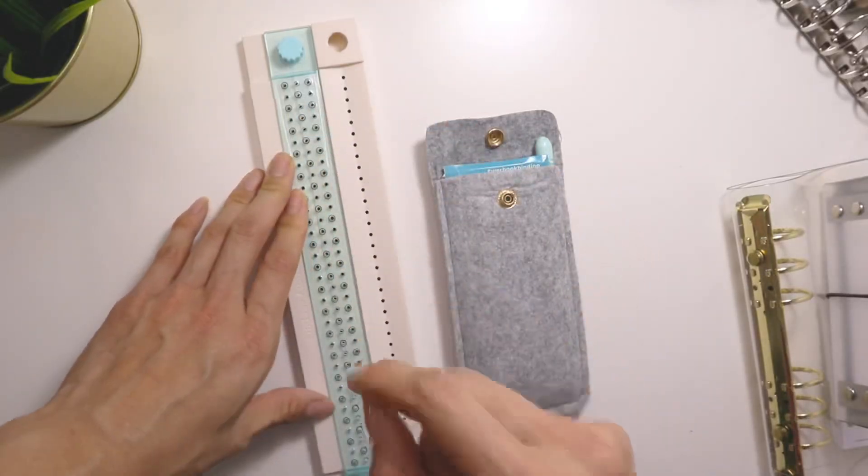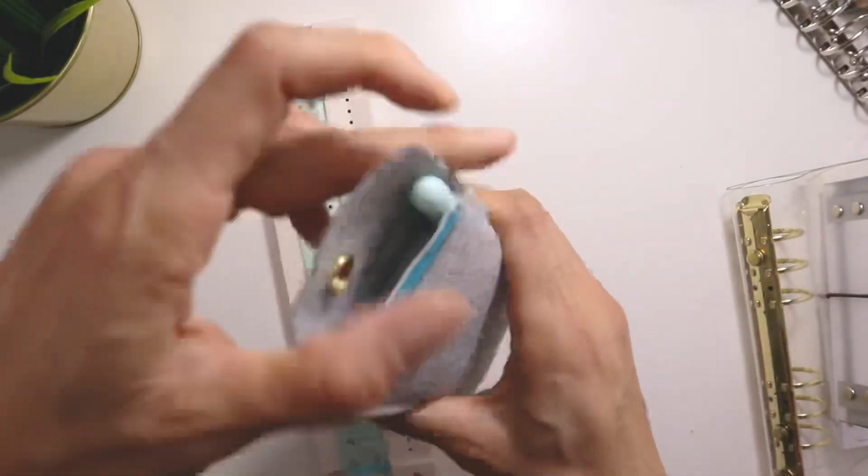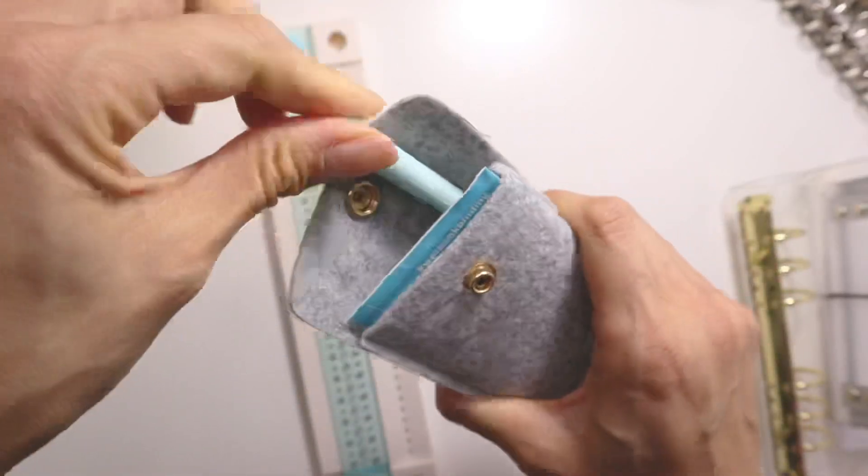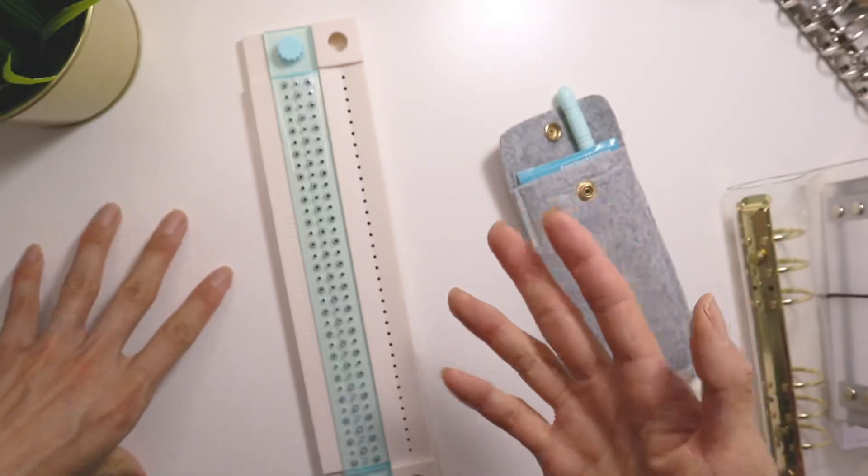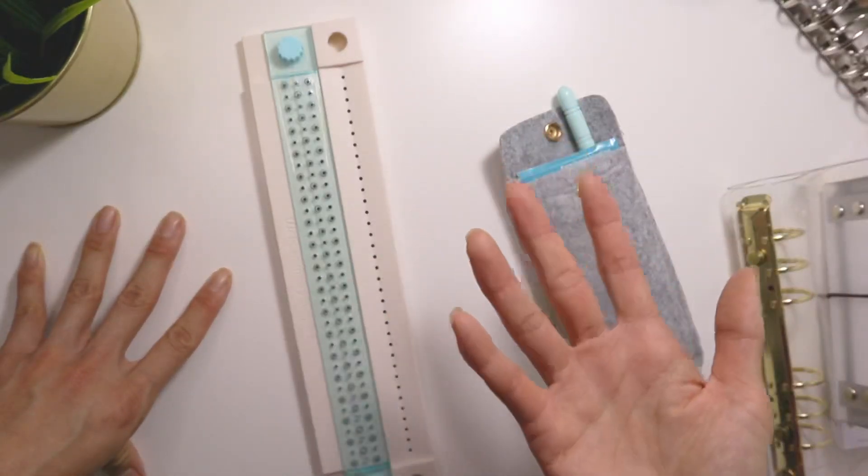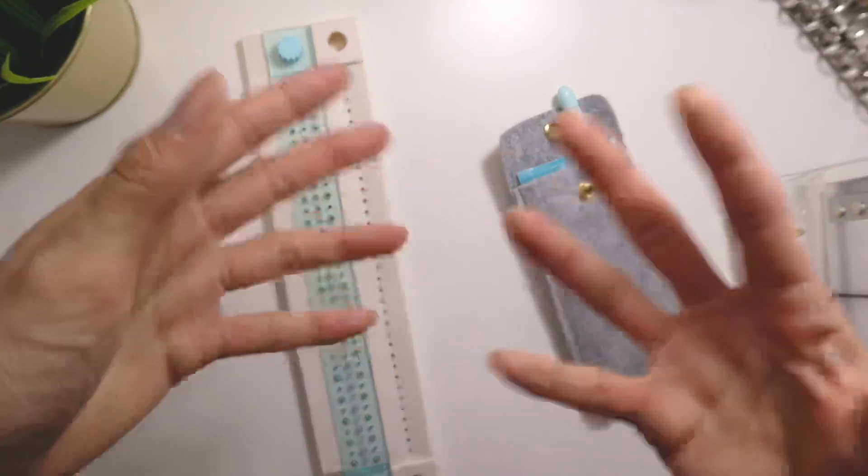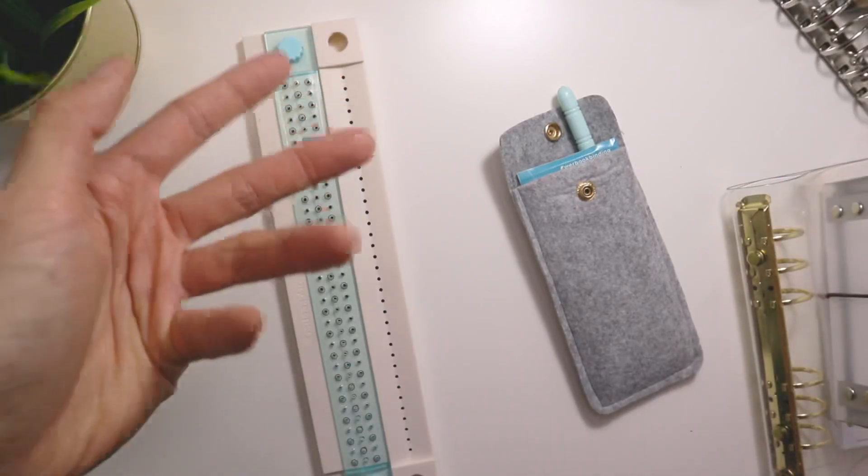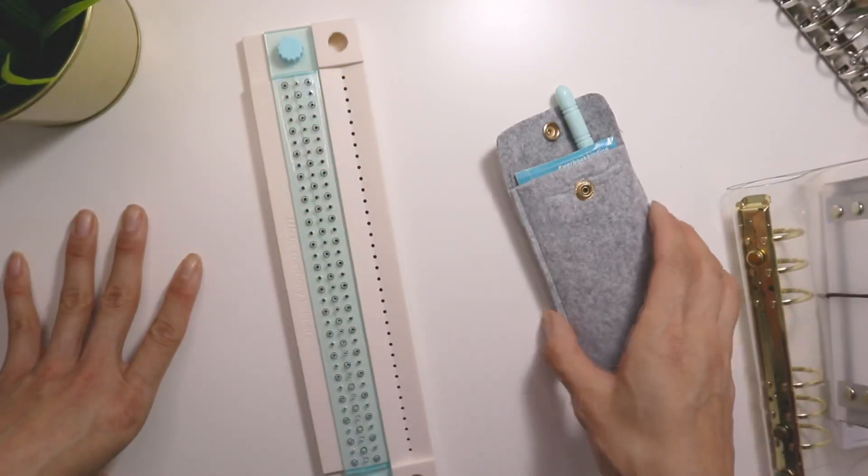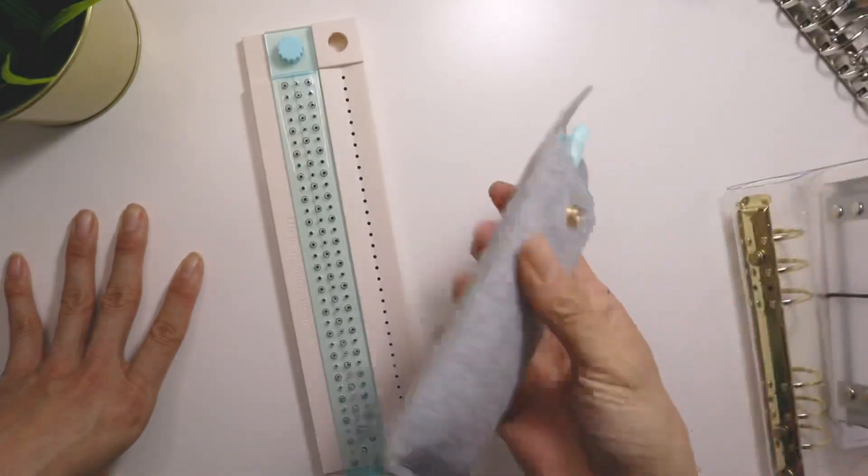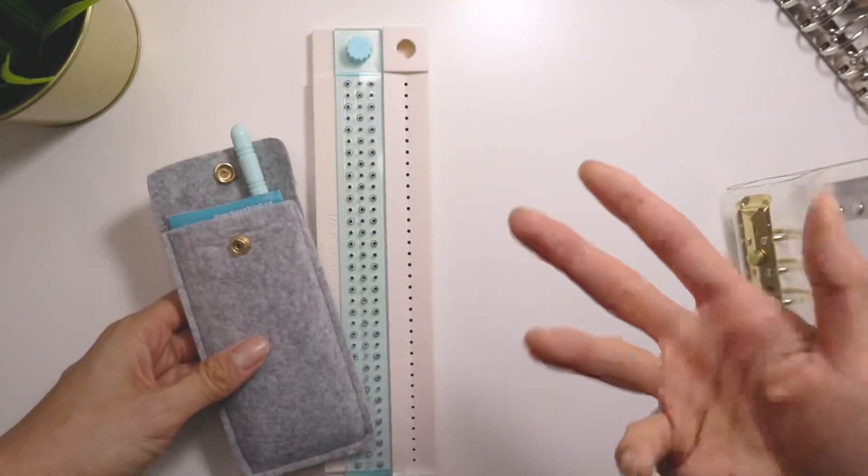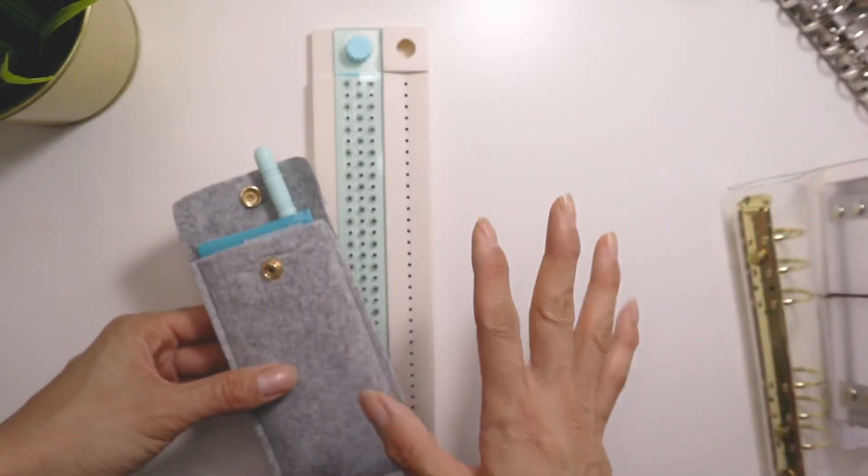You just use this little tool to punch the holes into your TNs. And then it comes with like the string and the little, these little tools to be able to like thread your books together. It's book binding essentially. And then that way you just have all your inserts together and they're just all held together. It's really inexpensive. You just buy the one tool and then you just need thread and then you can string them all together. So a super easy way to put together all your TNs. So if you're interested in that, just check out that video. And I think I talk through all the steps of how to put it together.